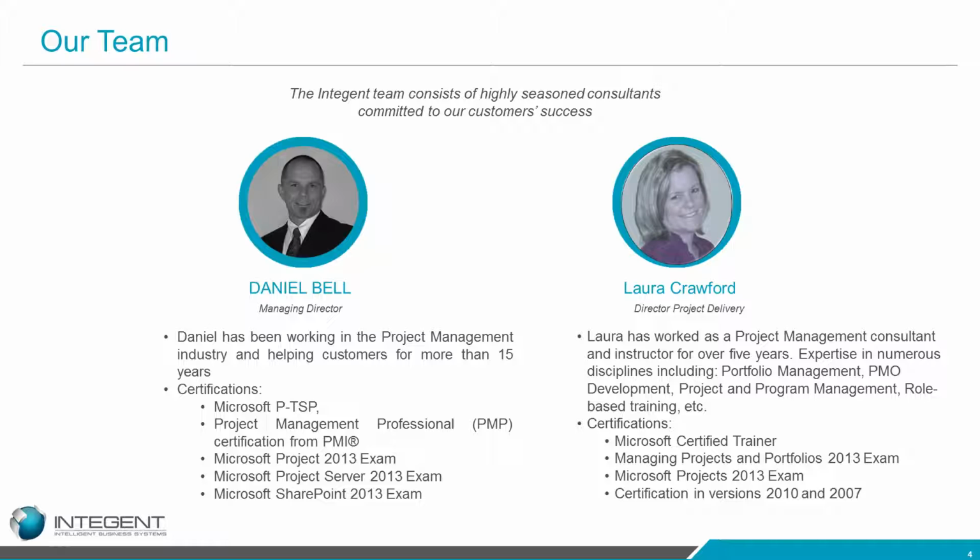Since I started learning about Project Server and Microsoft Project, I have been filling out a timesheet every week. I actually create project plans in Project Professional, update them on a regular basis. I run some reports in Project Server as well. So we're very familiar with the tool. Not only am I a Microsoft certified trainer, but because I actually use this tool on a regular basis, I'm able then to provide some real-world consulting tips for you.